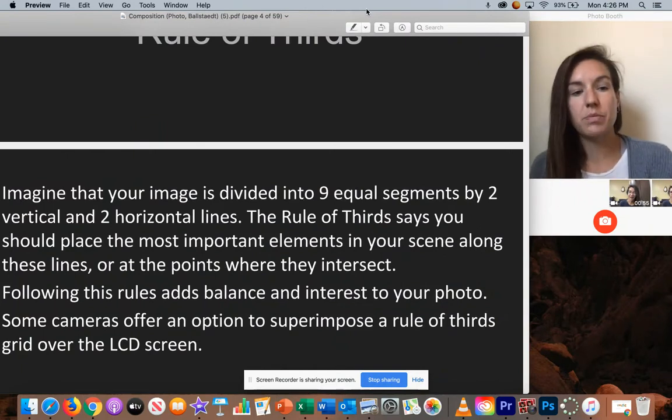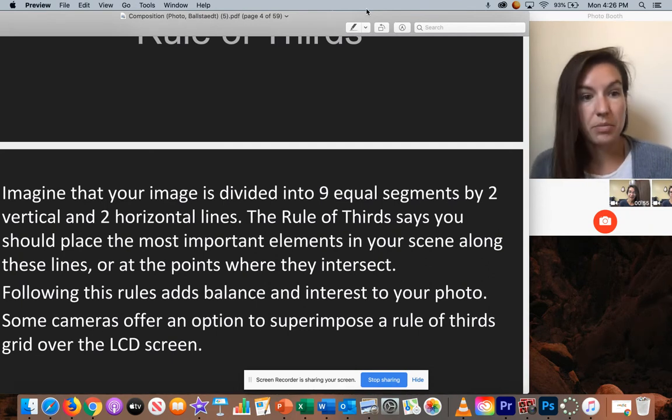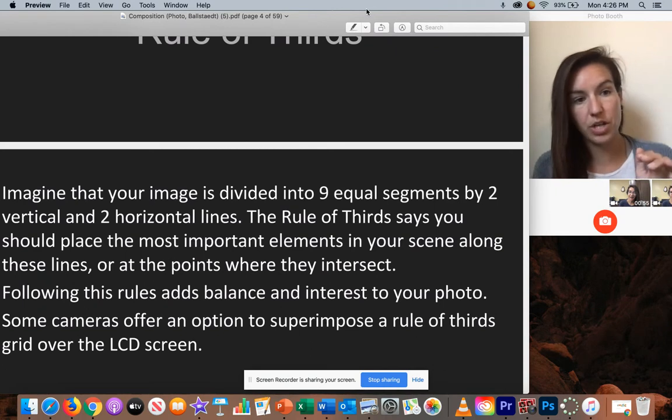They create nice balance, a satisfactory feeling to them. And some cameras and editing apps have the capability of putting a grid over top of it so you can move things around and make sure things are either near those lines or where those lines touch.